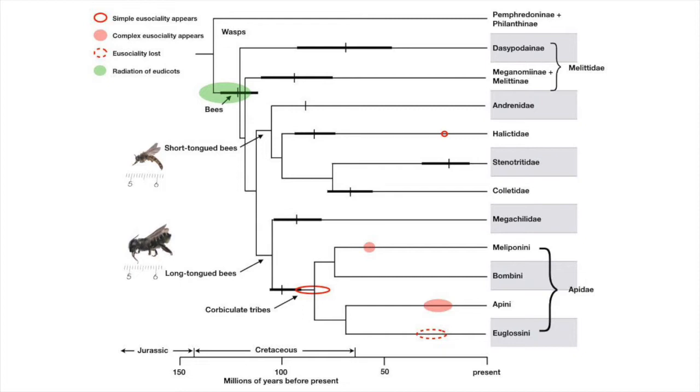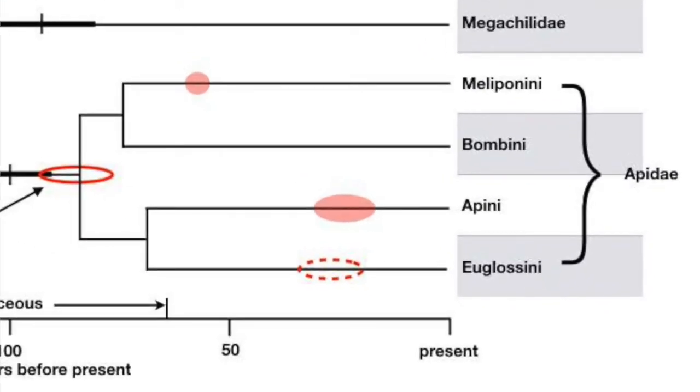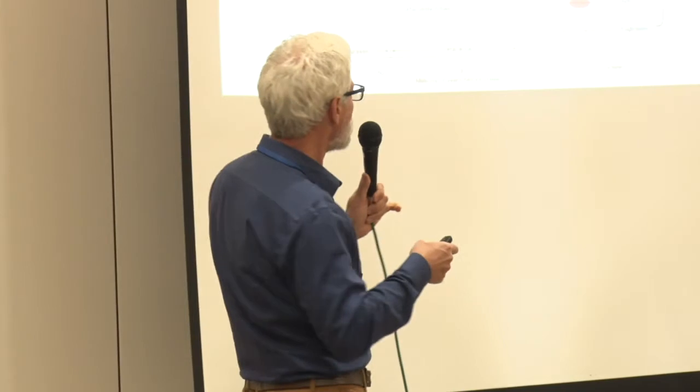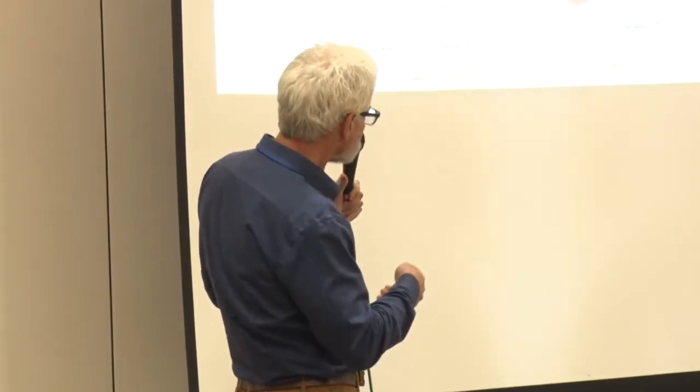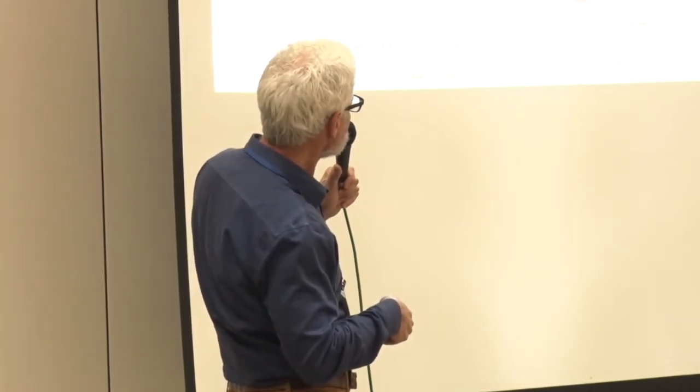And other funny things happen. Here we have a case of eusociality being lost. The so-called oil bees of South America, these are the euglossines, and they are the pollinators of orchids. Those of you who grow orchids or like orchids, these oil-collecting bees of the euglossinae are the primary pollinators of your orchids. And they used to be eusocial, and they have abandoned it and gone back to the solitary life. If any of you were at my second lecture, I was talking about how perilous it is, how difficult it is to become eusocial. There's a lot of genetic disincentive to go down that route. And the euglossines are one of them that said, nah, it ain't worth it. We're going back to being solitary.